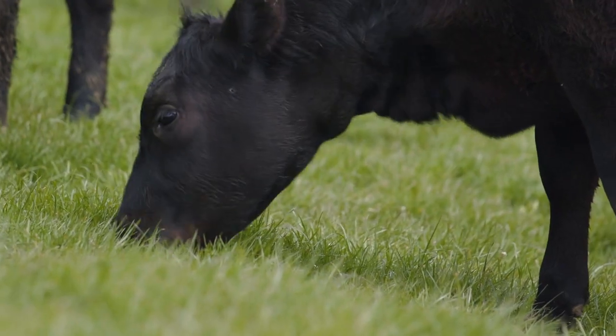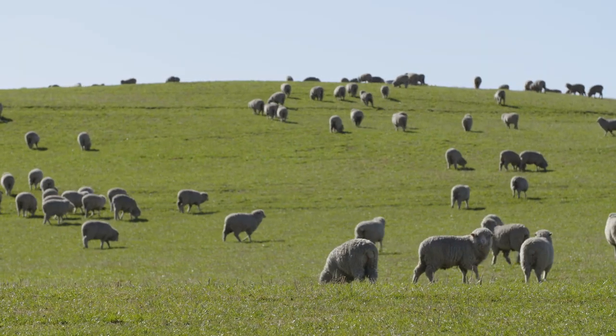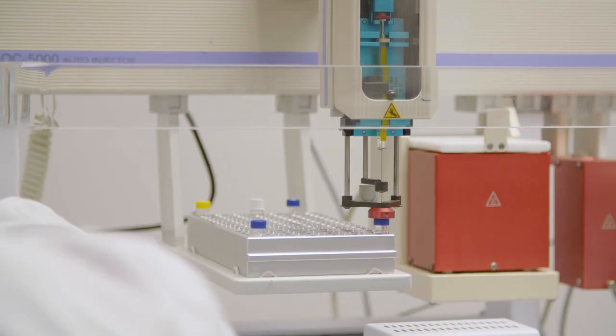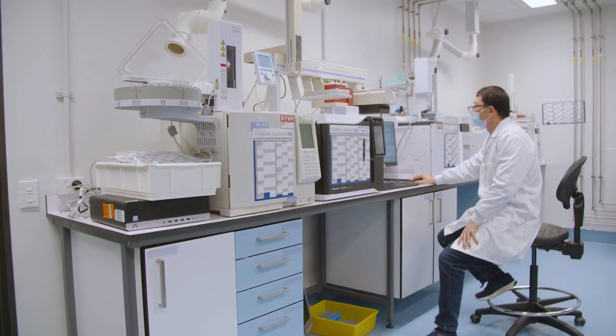What we do great in this country is grow grass. We've got the sunshine, we've got the rain, we've got the land, and so the animals are pretty low impact on the environment and low impact on water usage. The welfare is excellent for the animals when they're free range, and when you look at it with the depth that we were able to with our advanced analytics, that's when you see that a whole food is full of all manner of compounds that are part of what our body needs.